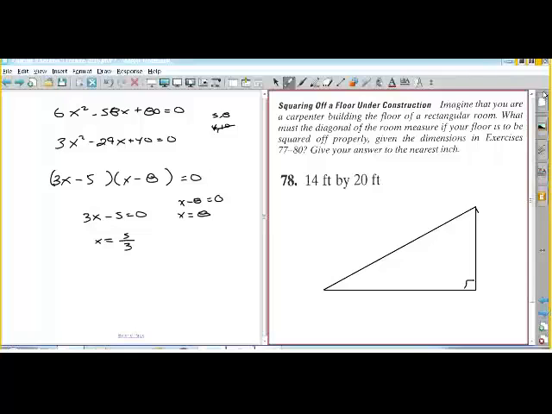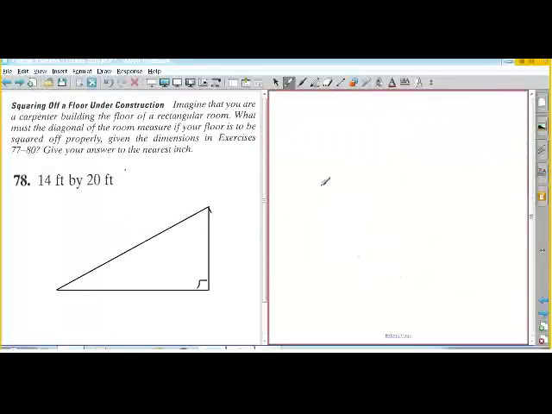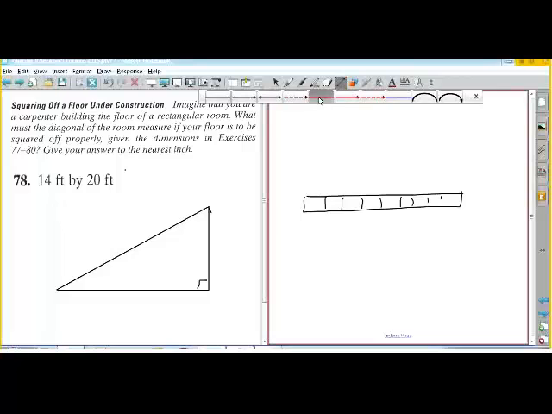Let me just see if I can show you how it works. So here's the side that you've built already, which you know is straight. So there's your block, and we're looking down on the wall, down on the block. You come over here, and let's say you have a piece of string that is 10 feet long. So you'll go actually 8 feet long. So you go this way along the straight wall that you know is straight. This is 8 feet.